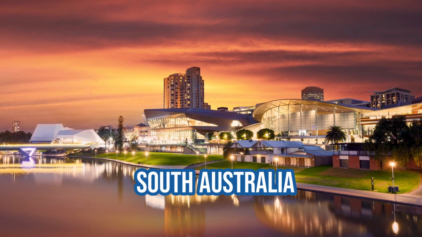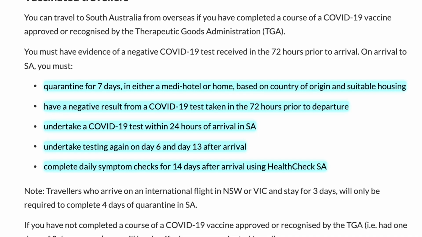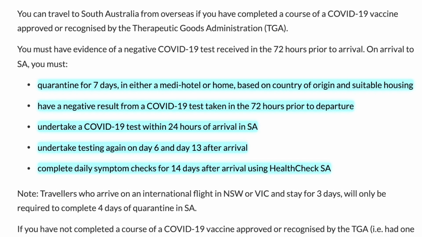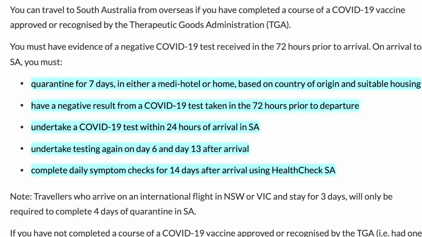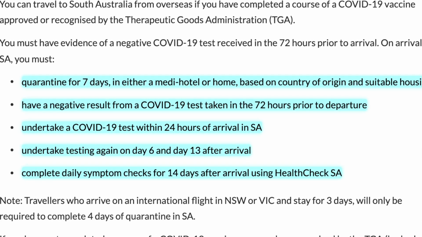The next one is South Australia. So students can enter into South Australia, but again, there are quarantine requirements when you are entering South Australia at the moment. There is a 7-day quarantine that you must complete when you're arriving in South Australia. You can complete this quarantine at your own facility or own accommodation if you have one, or you can do it in a Medi hotel. The cost of quarantine for a single person at the moment is around $2,500. It's another expensive exercise if you are doing your quarantine in a Medi hotel.